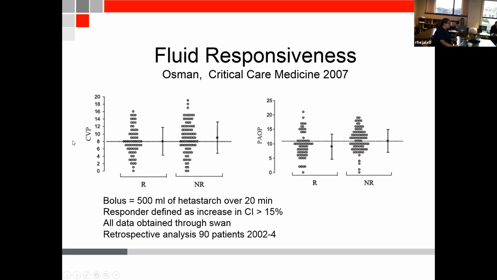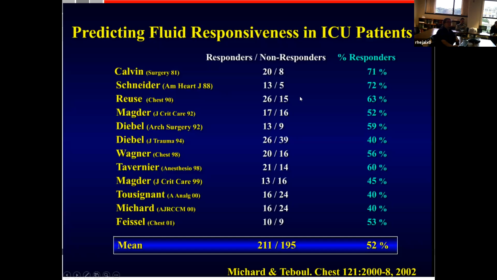So when they looked at CVP, because they had a Swan, they measured the CVP for everybody, there was not much difference between the responders and non-responders. And when they looked at the wedge pressure, there was not much difference between the responders and non-responders. So just measuring CVP or wedge, even if you really have a Swan, doesn't really tell you that you need to give people fluid or you don't have to give fluids. So this is another proof, and it's not the only one. There are several others, but this one was perhaps one of the better ones and one of the earlier ones. This is a tribute to Dr. Pinsky, who hasn't retired yet, but he's still in Pittsburgh.